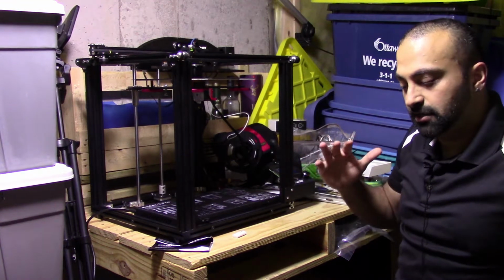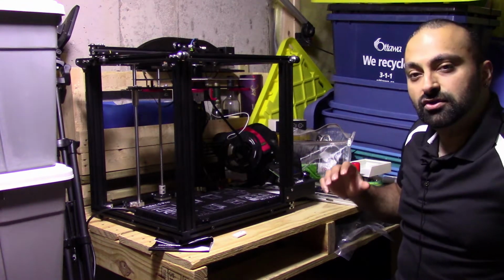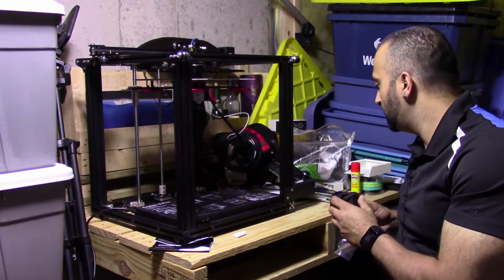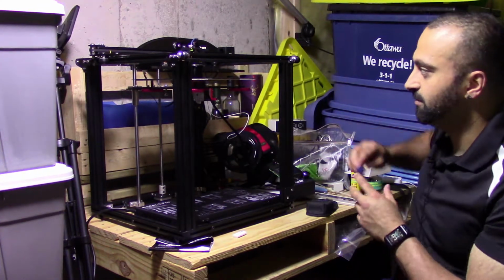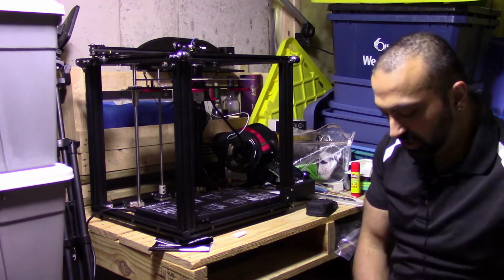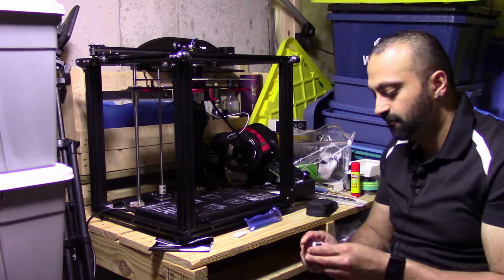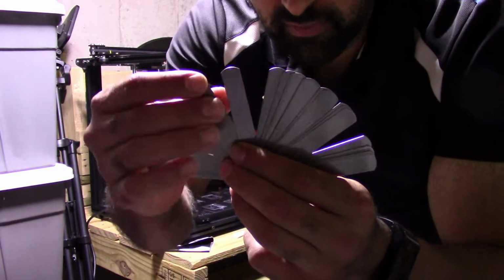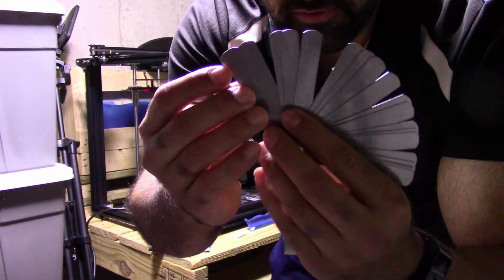So let's backtrack a little bit. Before you start printing, you need to level the bed, like I said. There are different methods of leveling the bed. There's the method where you put a piece of paper and slide it. I didn't like that method. I ended up picking up, I'm going to be showing you everything I picked up for this thing, these here. I forget what they're called, but there are different measurements.